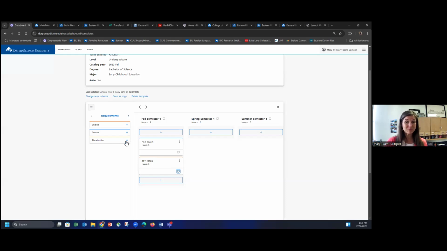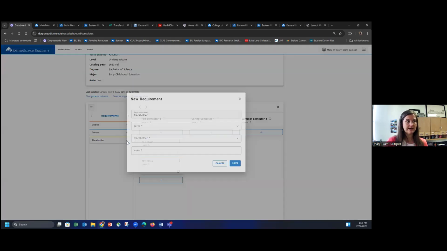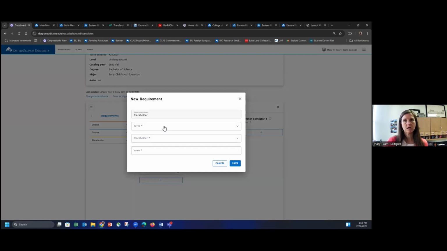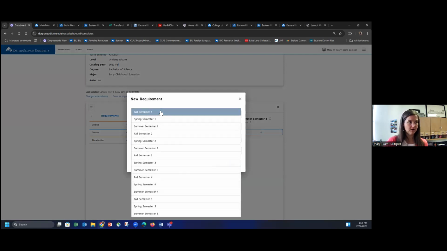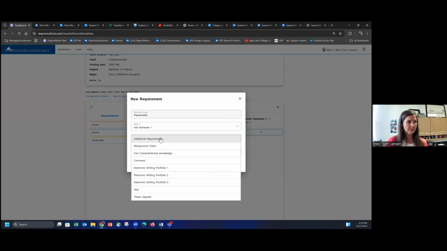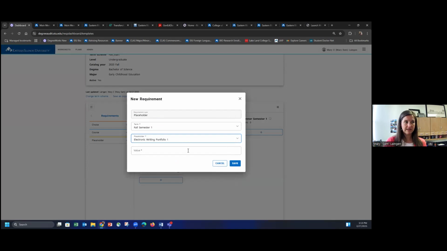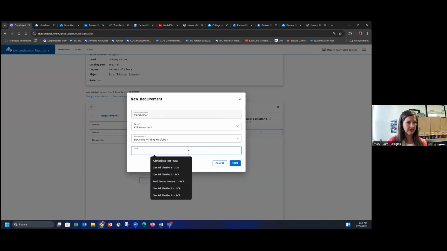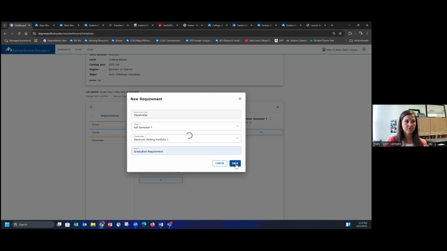And then what I use placeholders for are for anything related to their degree requirements, such as EWPs or math placement test. So in fall semester, I want all of my students to, they have a list here to put in their EWP 1 so that they know that that's there. And then I called it graduation requirement so that they know, oh, I'm taking English 1001, I should look for an EWP in that.